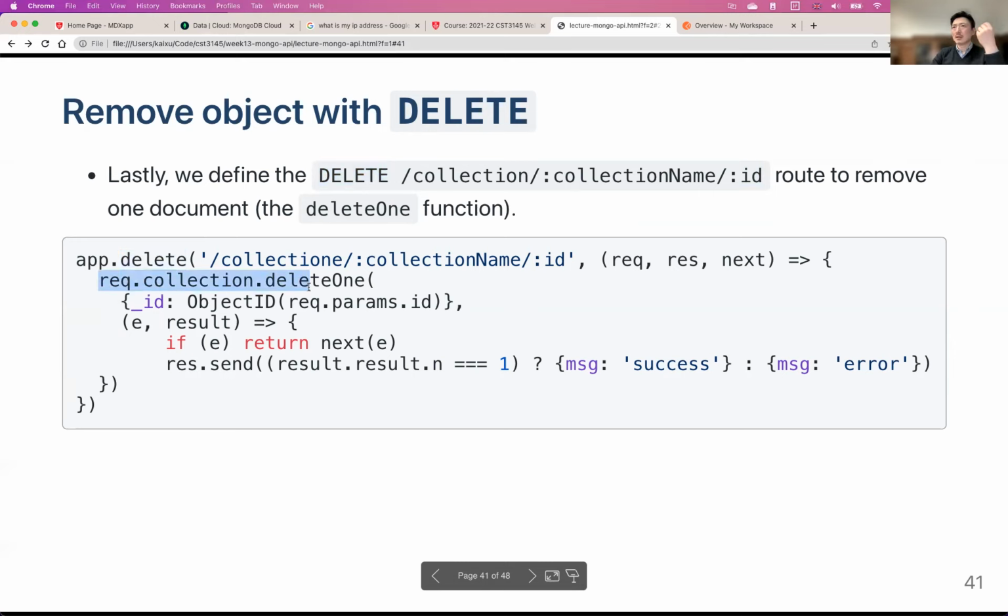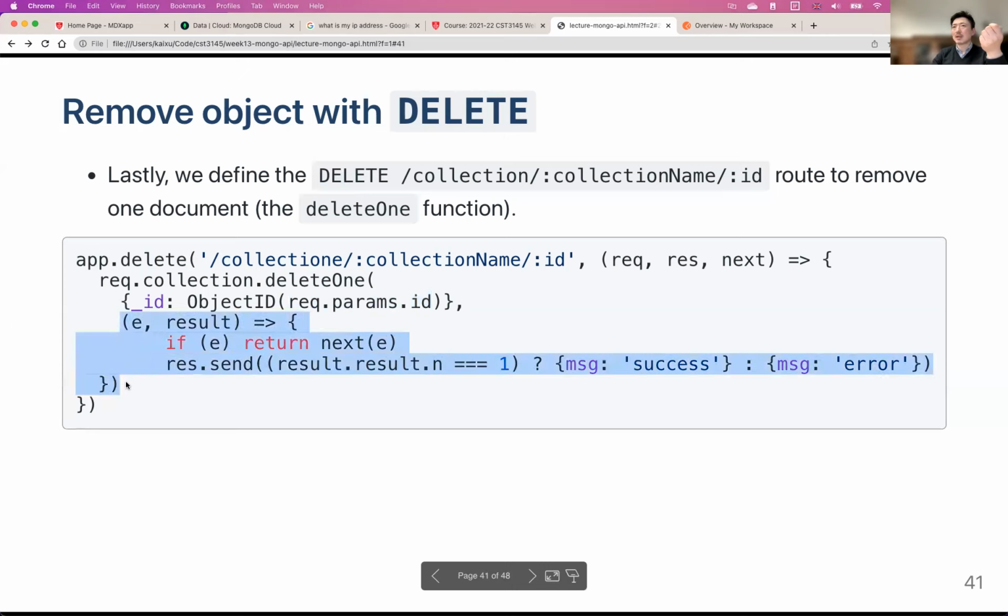And then the actual MongoDB operation also changes. Use deleteOne instead of the update we had before. You need to specify, in this case, the ID. You have to use the MongoDB object ID, and you get that value from the ID parameter of your request.